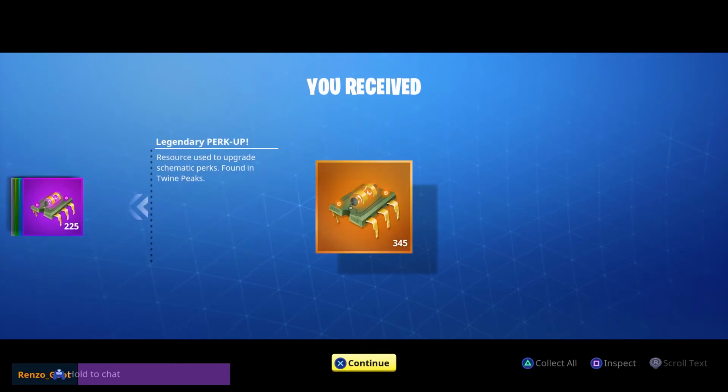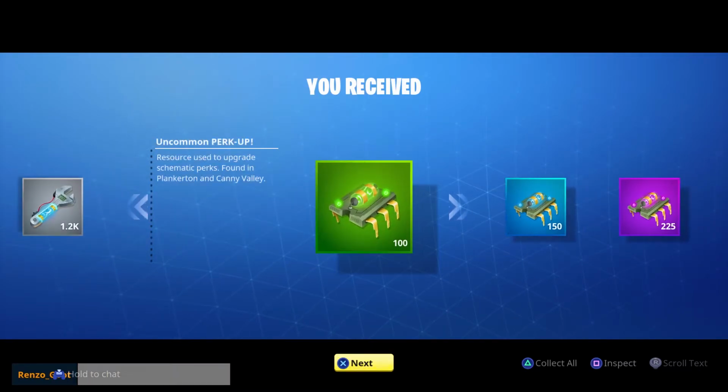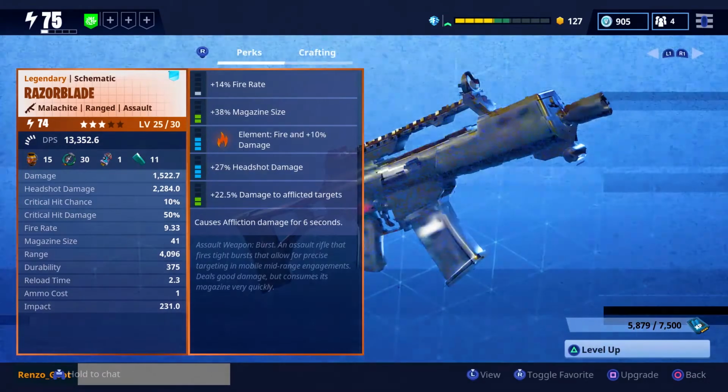Wow. Whoa, legendary perk up. Okay, I didn't know there was a second tutorial quest for that. So now we have even more of this perk up stuff, and we get back what we just used, and we get added with this legendary perk up. That's really cool. Is there another one I can take a look at?